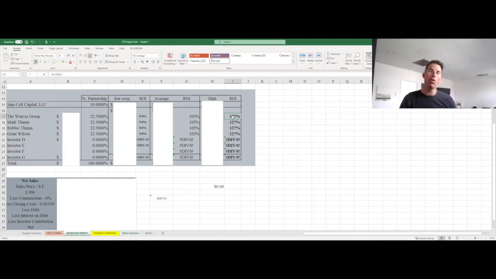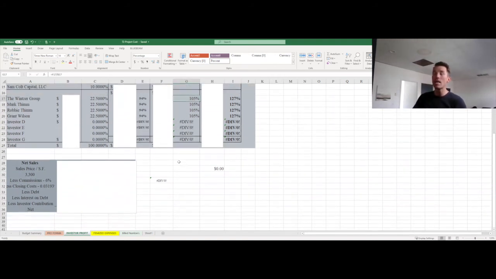Now, once again, spec home, it's a lot of risk and reward. There's a lot of risk out there. We are subject to all these building prices, lumber, all this stuff. My numbers are changing every single day, and that can be a problem, but the market's bearing it. So for right now, we're taking on the risk, and you can see on an average return, we're getting 100% return on our money.